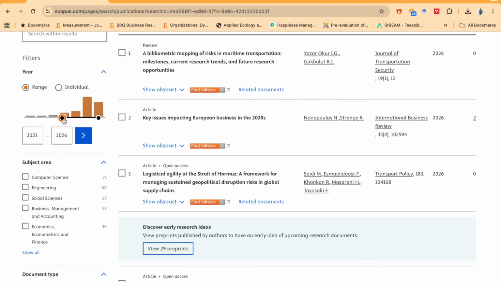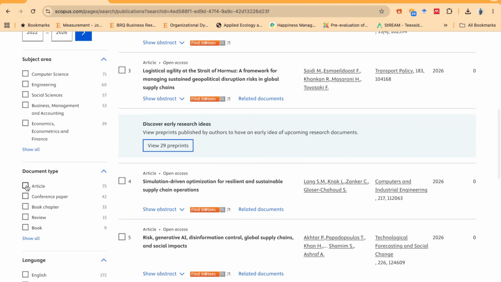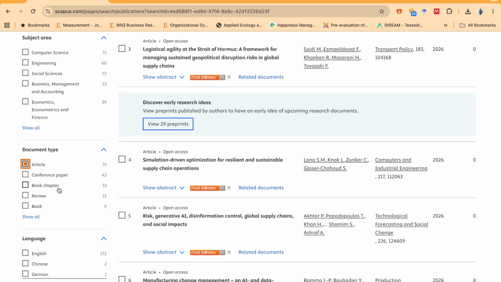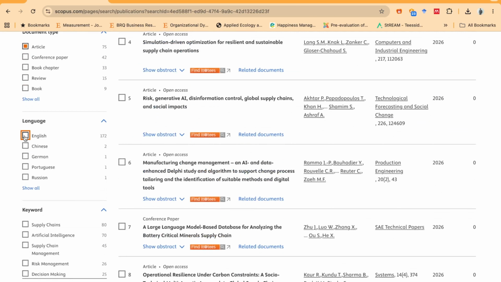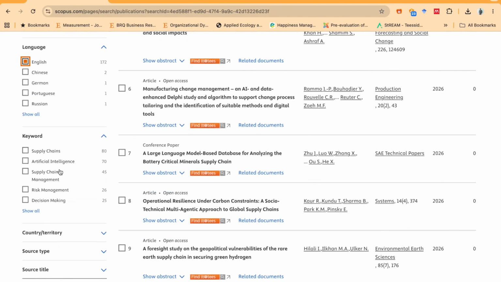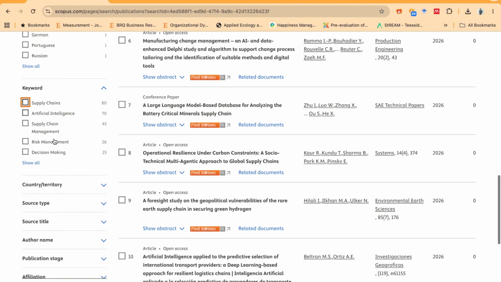You can change it to number of years. You can change it to some specific journals, articles, as I'm downloading only articles which are published and I'm not considering conference papers, book chapters and book reviews and all this, all papers published in English. And if you have a larger set of data, maybe 500, 600, then you can specify the keywords you are planning to use. You can always select only those keywords which are related and remove those keywords which are unrelated to your work. And that is also another quality criteria.